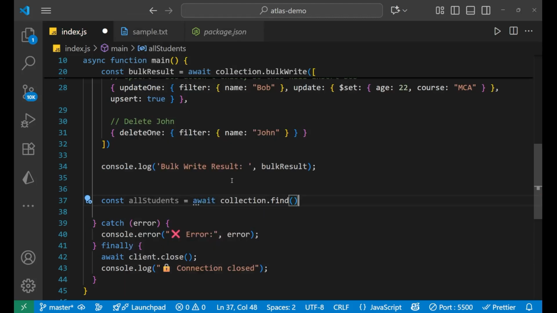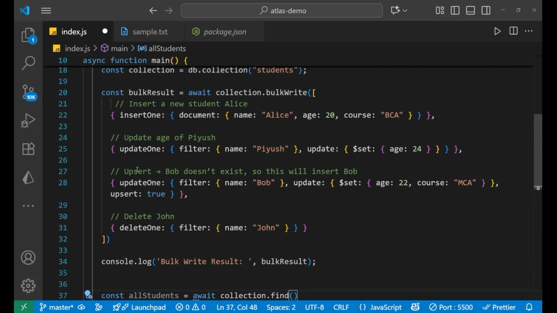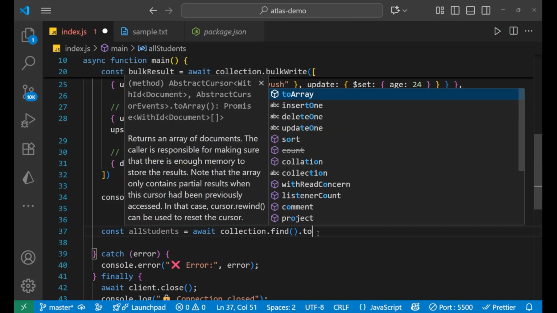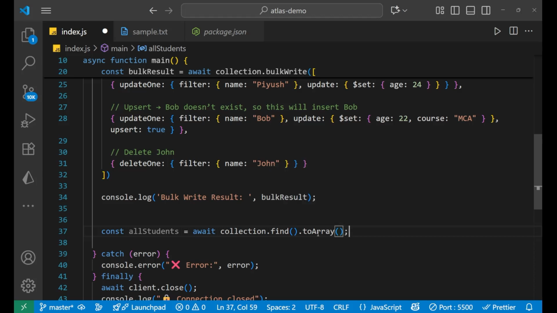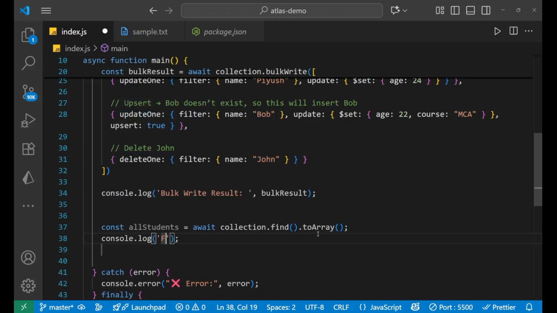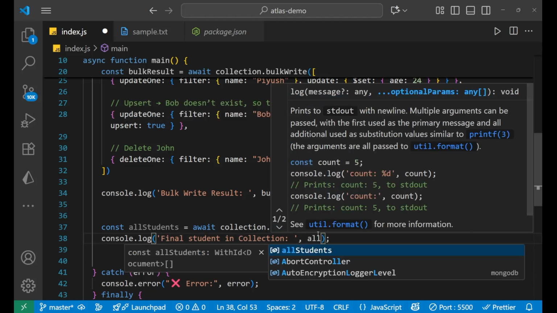So after updating, inserting and deleting, all the remaining students that are now present in my database collection will be visible in my terminal. I'm going to print that, so toArray, like this. Now after this, just print it. So console.log, and here write final students in collection, comma, and just allStudents.